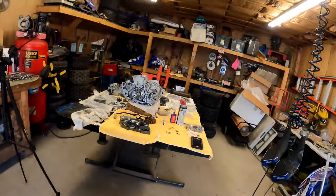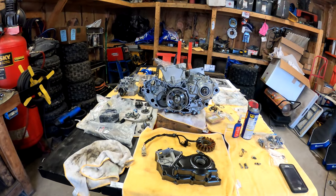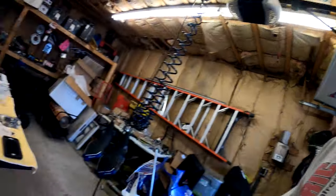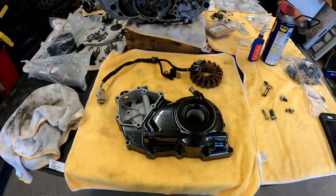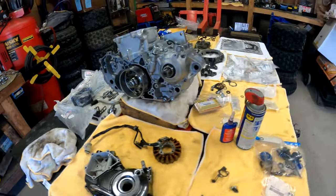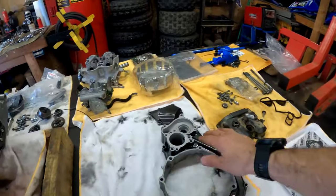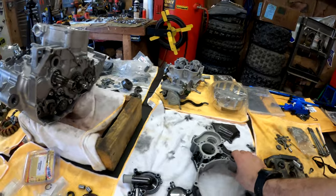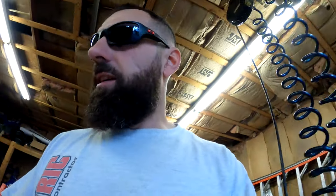So, like I said, back in the garage, getting the engine build finished up. I'm not sure we'll get it done today, but what we're going to do today is get the engine covers all put back together, throw the stator in the flywheel cover, and then take care of the water pump assembly. There's a couple bearings that have to go in that, a couple seals. So that's the plan for today. We're going to get both side cases buttoned up, and then we'll see how we are on time.